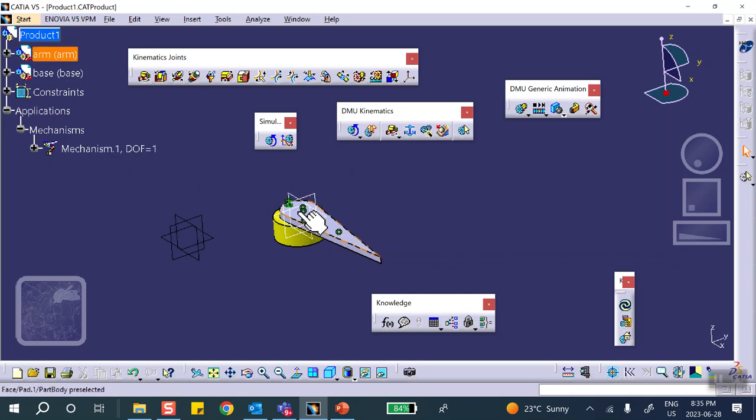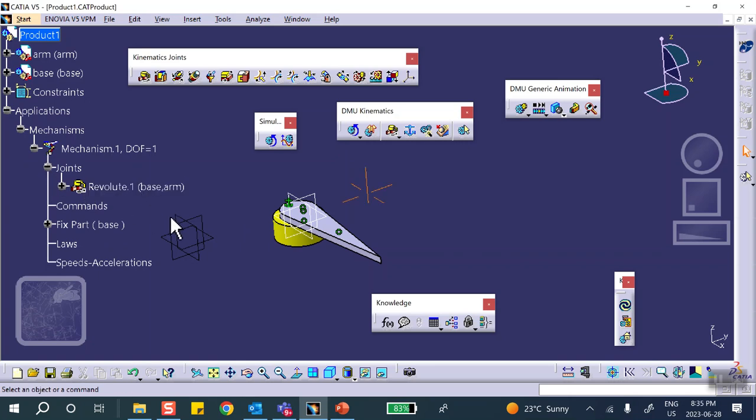Now notice what we did is to say that the surfaces of these two match, and the axis of these two cylindrical surfaces also match. That means this can only revolve about that axis and stay flush with it. What that means is that we have a revolute joint. And the one that you see here means the single degree of freedom that is the angular position of this arm. In fact, you open it up, you see joints, and you see a revolute joint.